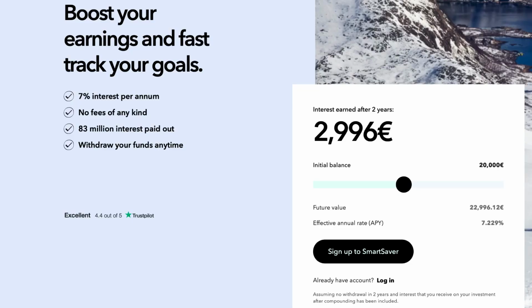What is Monefit SmartSaver? It is basically a platform that was created quite recently. However, it is backed by Credit Star Group, which is a large lending firm in Europe with a lot of track record. For example, it's the company behind Lender Market, which is a traditional peer-to-peer lending platform that I also have in my portfolio. So we are definitely in known territory. Even if the platform is new, they are backed by a large group.